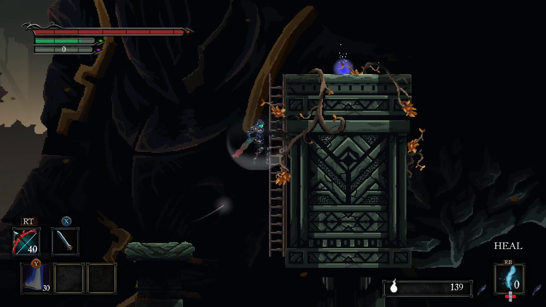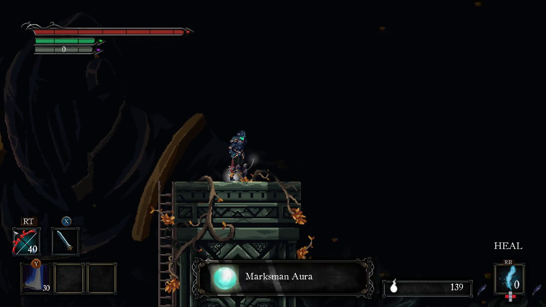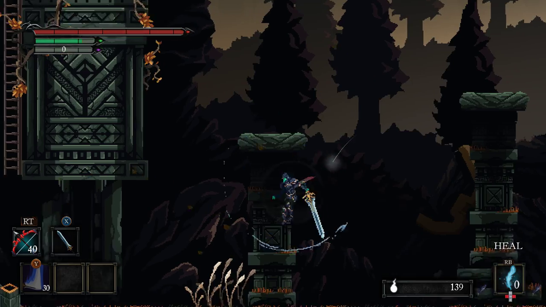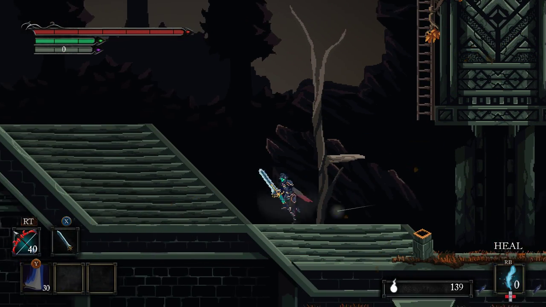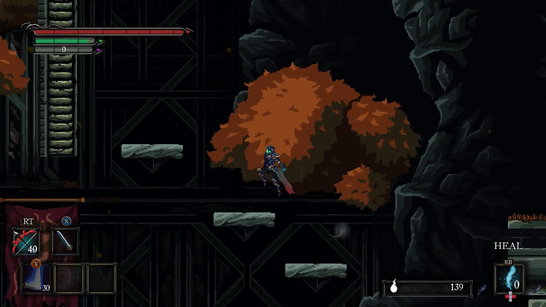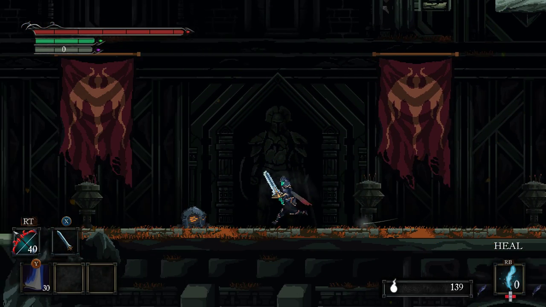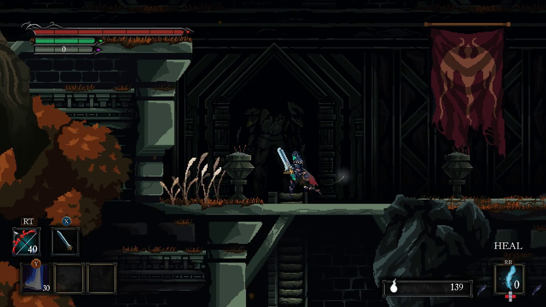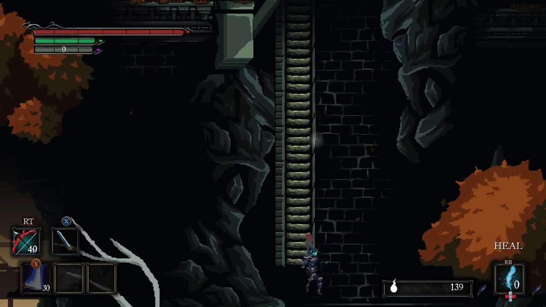Jump and swing, grab on. And now we have the marksman aura, which is pretty nice if you're playing with archery. Gives you a 20% increase to the strength of your arrows at the cost of a 20% increase to how expensive dodging is. Yep, at this point we are ready to go. So, bumper on down.